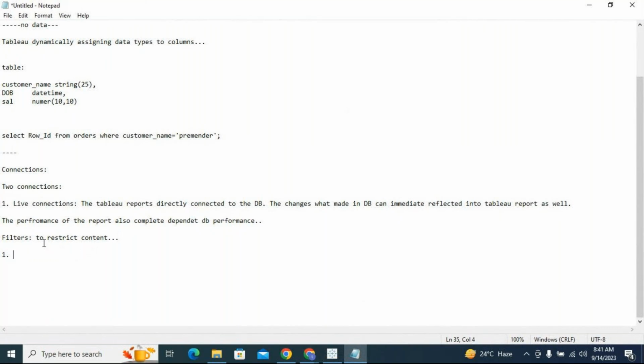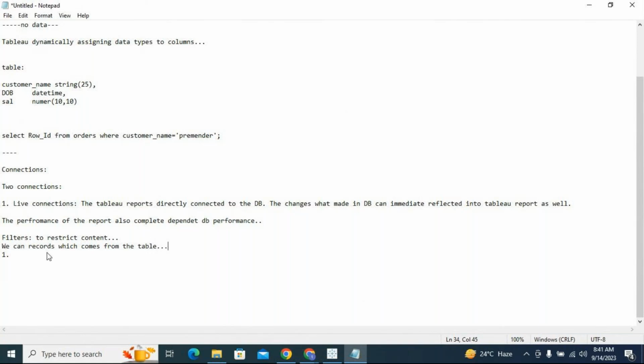In Tableau, you are dealing with the data of the business. What will you restrict? We can restrict the records that come from the table.